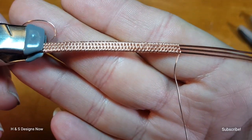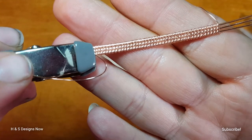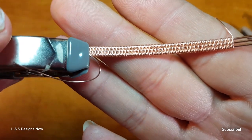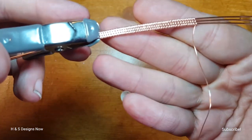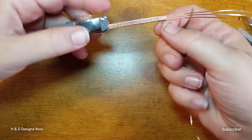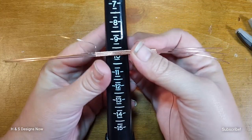So this is what it looks like on this side. This is the side that I will have facing out of the ring band, and this is the opposite side. It looks really nice as well, so you can choose either one if you're doing a weave like this one. But I personally am going to choose to do this side. Okay, so at this point, I'm going to go ahead and take off my spring clamp.